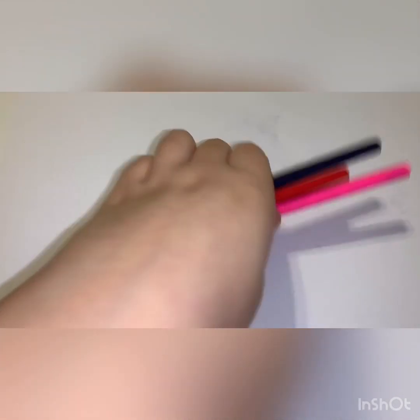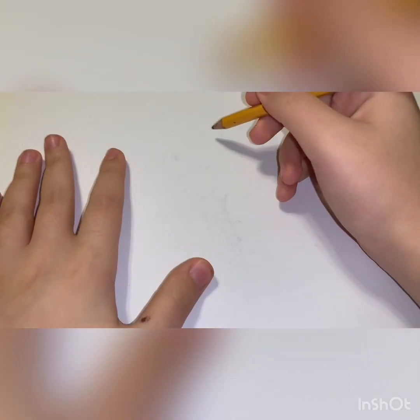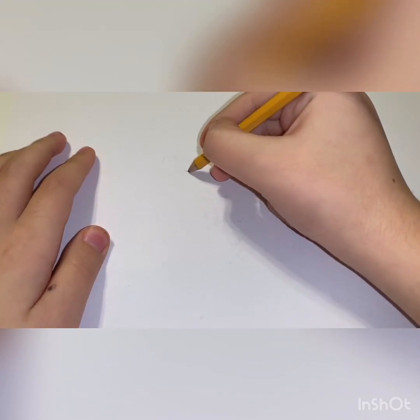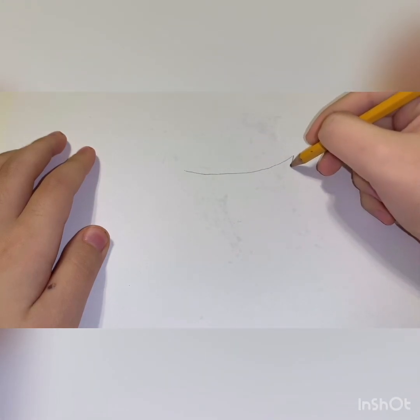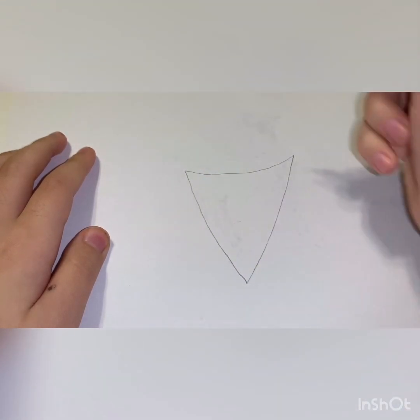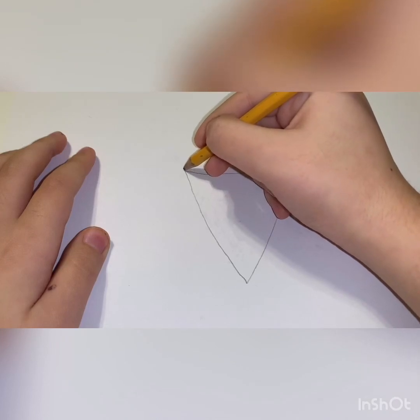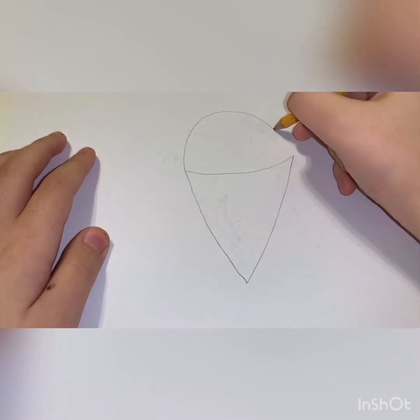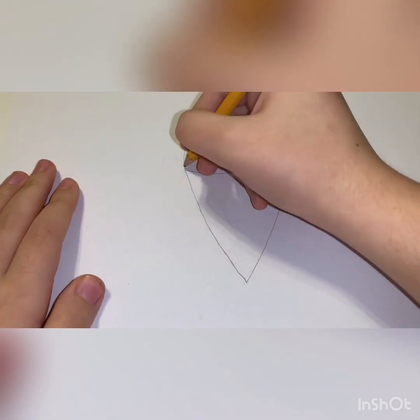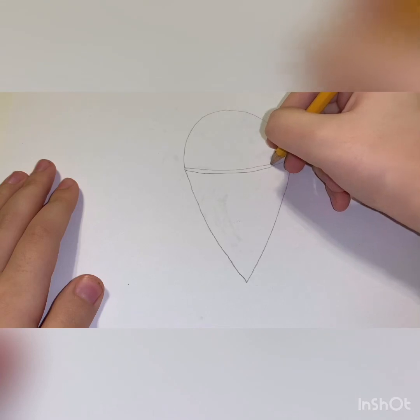So first we can start with a pencil and draw the whole cone. First you're gonna come here and draw a cone. Perfect. Then you just want to draw a little circle above the cone. Then you just want to draw another line here.